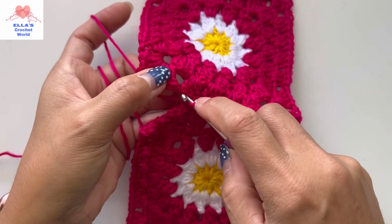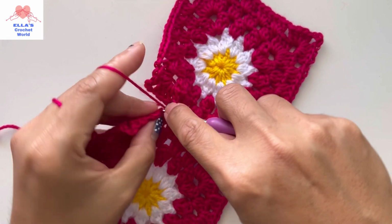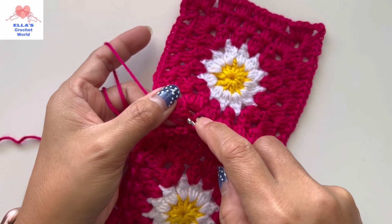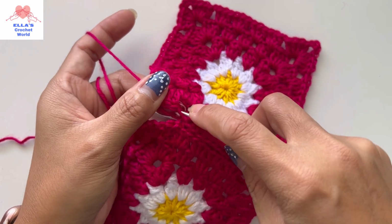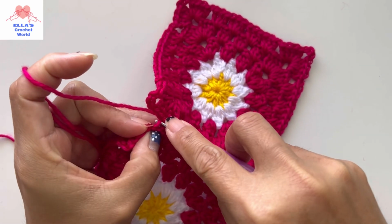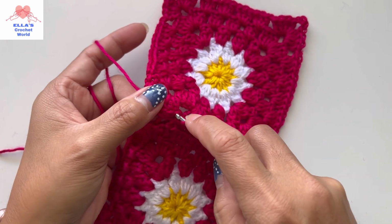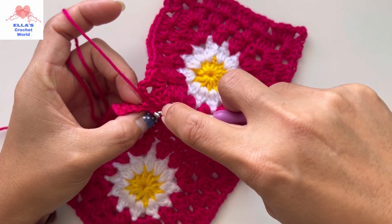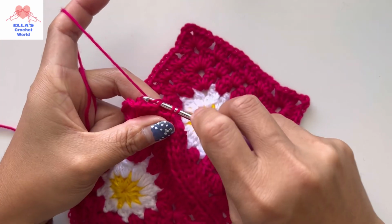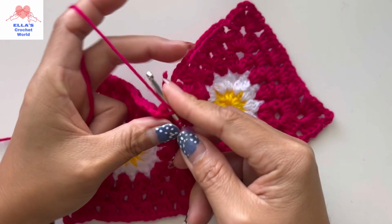Sometimes when the yarn is tight, it's hard to pick up. Pick up, and then yarn over, pull through all three, and then pick up. All you need is just one strand, and one from the other side as well, and yarn over, pull through all three. You will be just doing that over and over. Then yarn over, pull through three, insert into the other side, yarn over, pull through three.